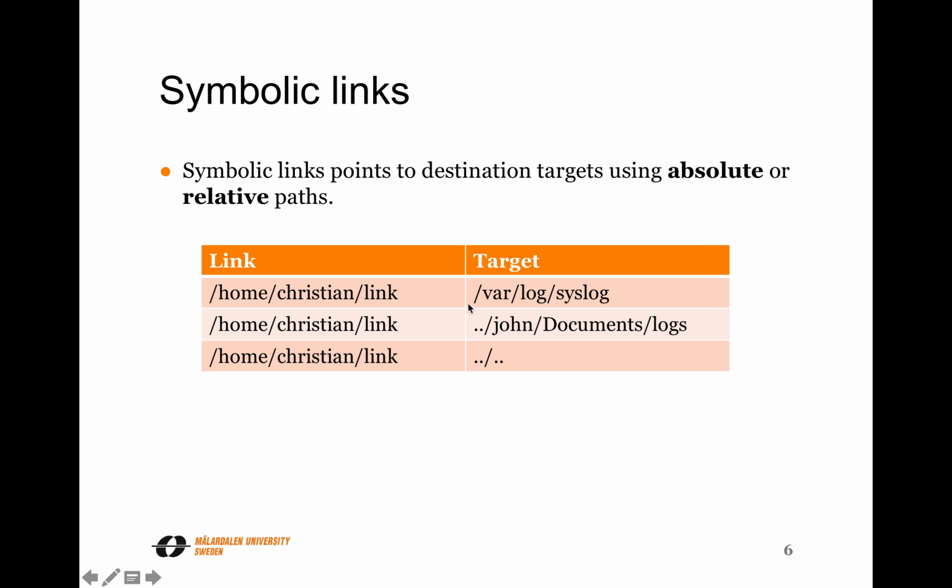Because if you type a relative path when you create the link, it will remember the relative path. It will not convert that to an absolute path. And that is something that is pretty important to remember. So this is a valid link. And this points to the parent directory of the parent directory.